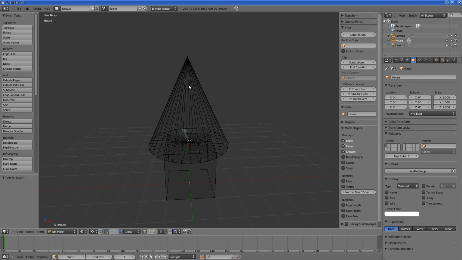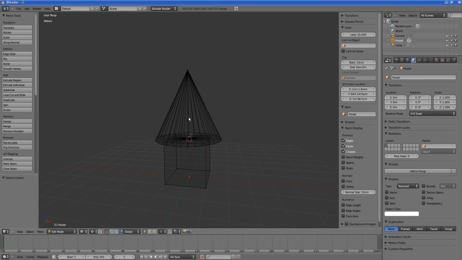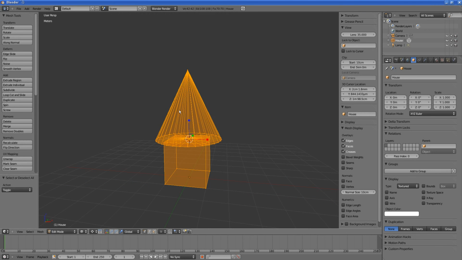So basically I can separate out the cone using two ways. First is to select everything, and then press the space key to get the operator search menu. There is an operator called separate.